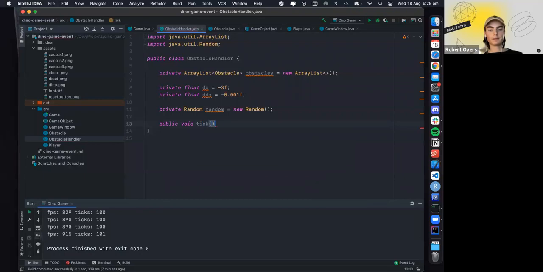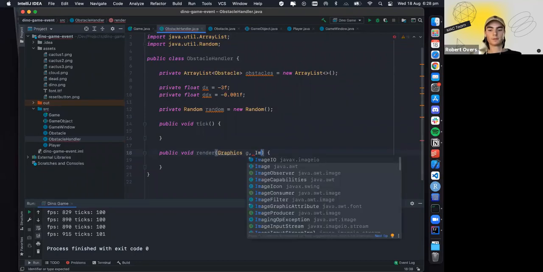So we'll make a tick. This class doesn't need a constructor. And then this render needs the 2 arguments that we normally use as well, a graphics object and then an image observer.